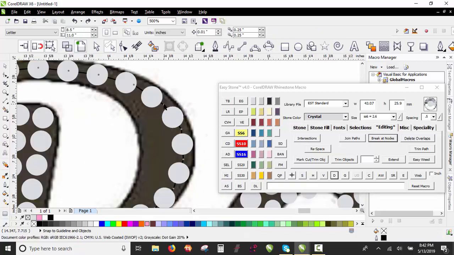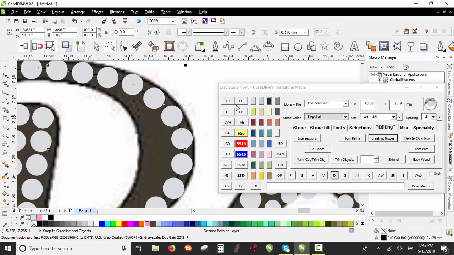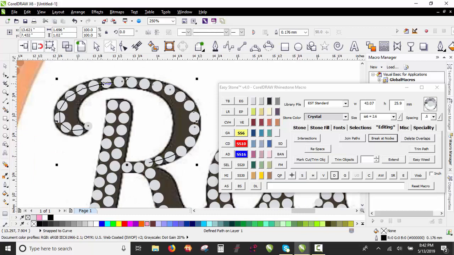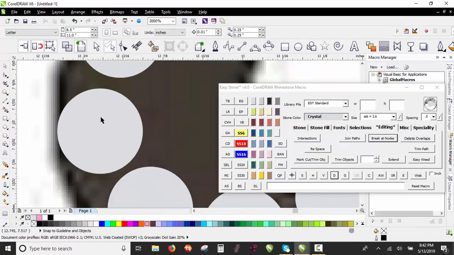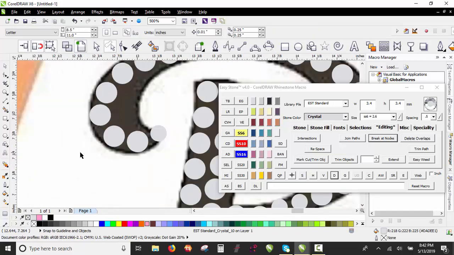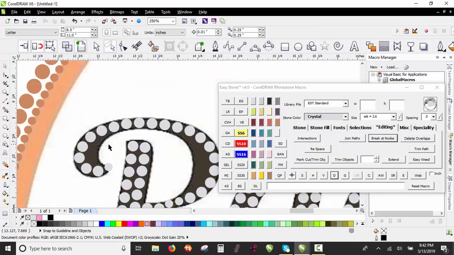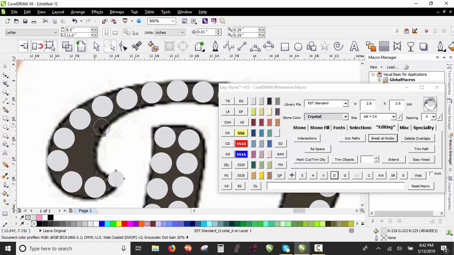But now all I have to do is select my path and right click on D again. And ta-da! There it is. That's what I needed. I don't always get it right, but I guess pretty close on that one. So now I have that. Now I'm going to figure out what I'm going to do for my internal.